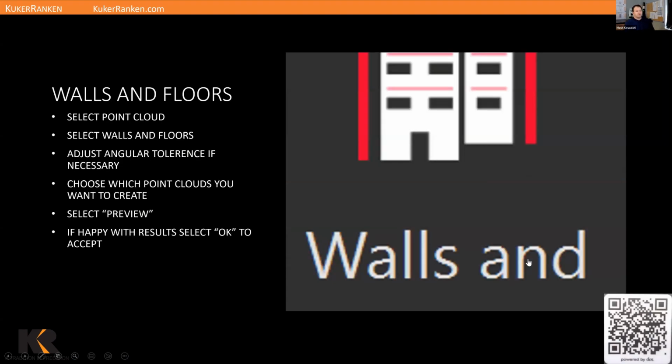All right, walls and floors for people in construction. This is a very popular tool. What it does is it basically does what we just did with the separate ground points, but this does it on vertical surfaces as well. In this one, you will select a point cloud, and then you will select the tool, walls and floors, adjust the angular just like we did on previous.